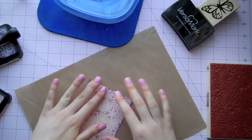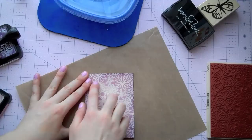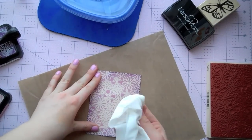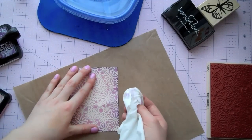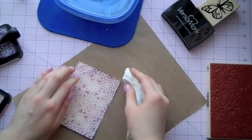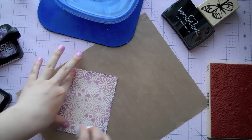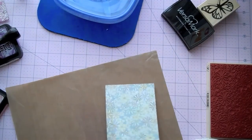So I have all that purple, and this is my finished resist image. So you can see that all of the embossing powder has resisted the ink. And just to make it a little bit shinier and to get rid of that extra ink, I'm going to go over just with a regular Kleenex and take off that extra ink. And you can tell there is some on the embossing. So there we have it, and you have all that extra ink taken off, and now you're ready to assemble your card. So I'm going to move right into the next little section though that I have for you.